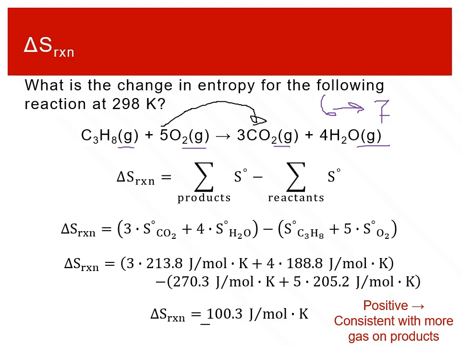So this makes sense. So I can at least check. If I had gotten a negative number here, I would know that it was wrong. I can't look at 100.3 and know, is that right? But I can figure out if something's wrong.